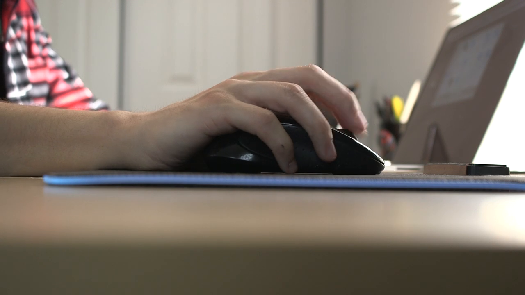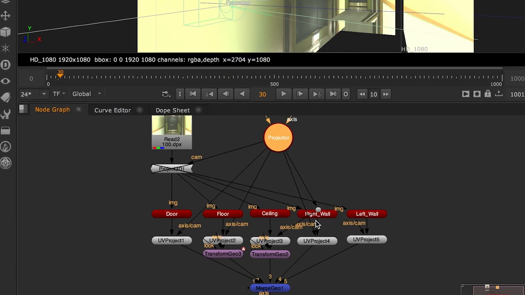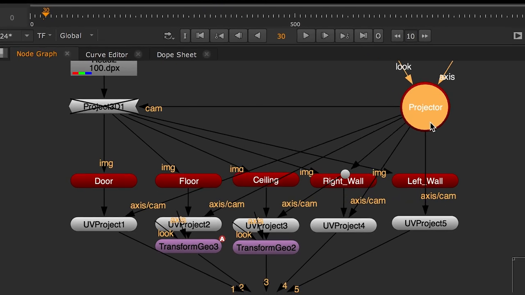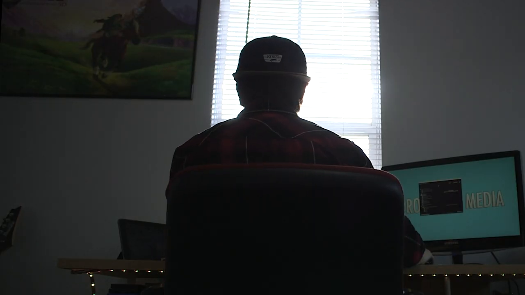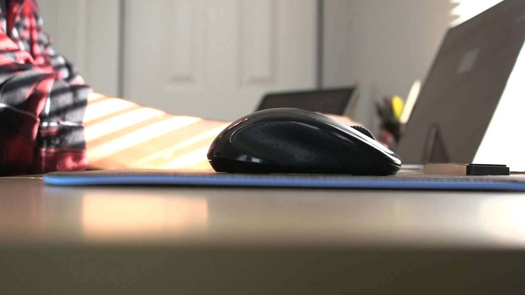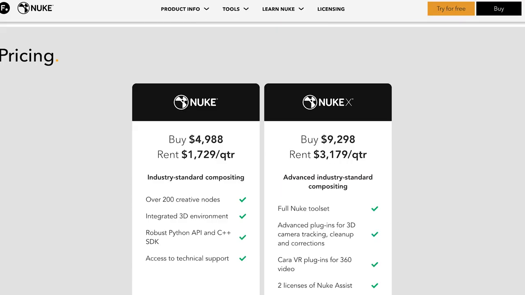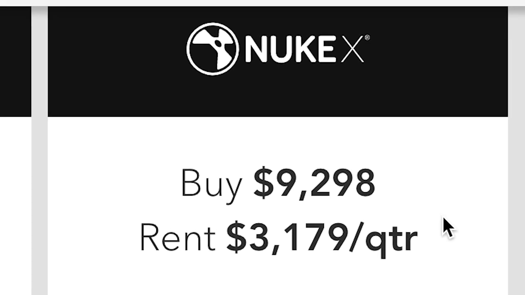Now, there's a couple different ways that you can achieve this effect. The most practical way would be to use a technique called 3D projection in a program like Nuke Studio. I've done this before, and it certainly works, but Nuke's node-based workflow can be incredibly daunting if you're not an experienced VFX artist. And if you're watching this tutorial, it's likely because you're a beginner to visual effects like me, and you probably want to use programs that you're more familiar and comfortable with. Plus, the official version of Nuke is like $9,000, and I'm a broke boy who can't afford all that.